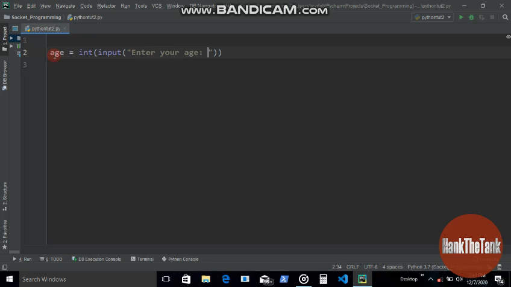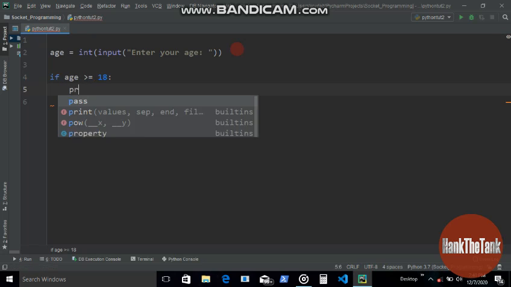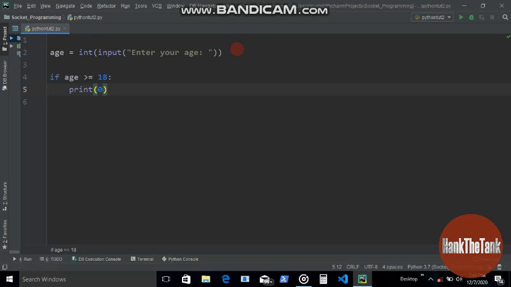Okay, so once we're done with that, now let's write if, and then if age is greater than or equal to 18, okay, you're gonna want to print saying you can vote.